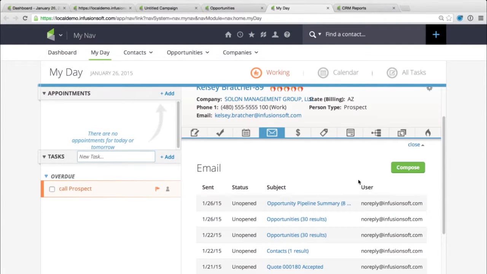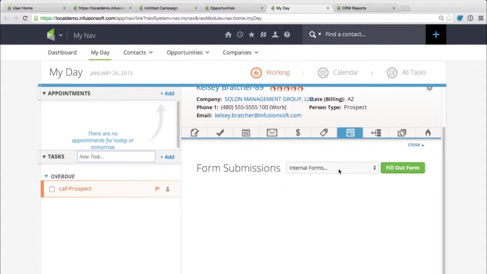So when I'm here and I'm looking at Kelsey and I can see what emails he's opened or what actions he's taken with the communications I've sent him, it really helps me to maintain a smarter perspective as to what that prospect might need. I might be pitching product A, but based on what things he's opening and clicking on and looking at, I can actually see, okay, he's really interested in product B as well, but I haven't mentioned it. So I might mention it to him and then bundle those two products or services together.